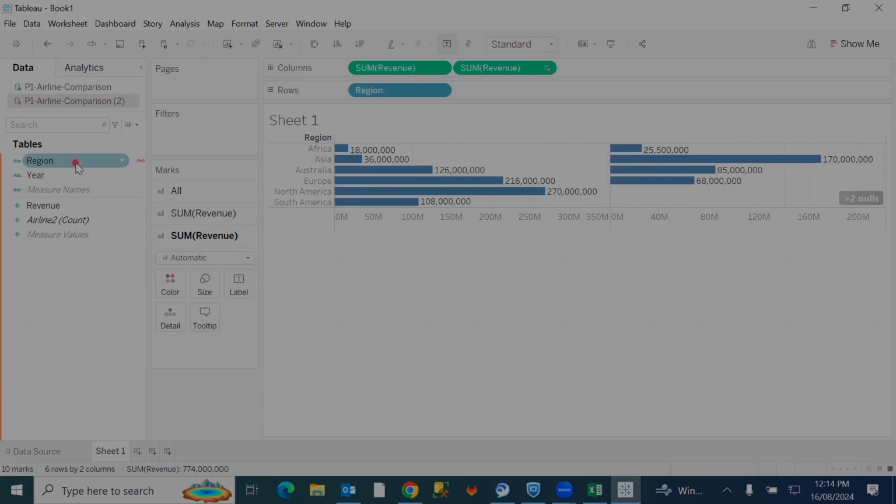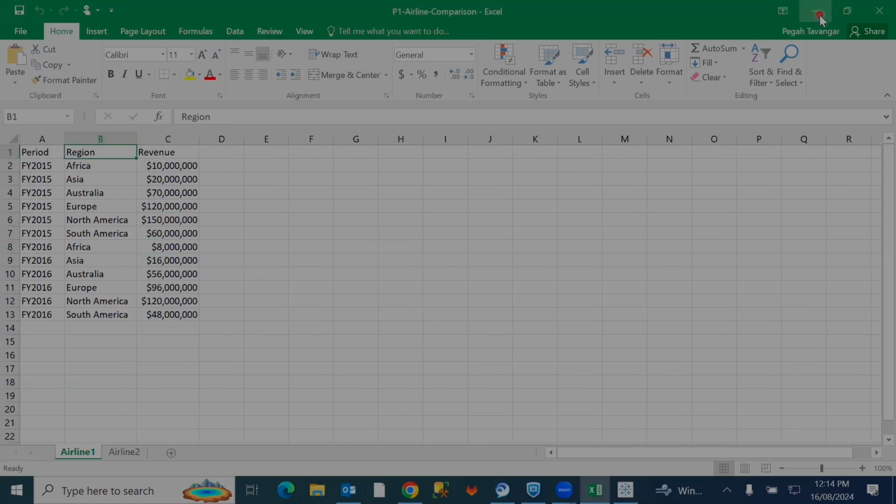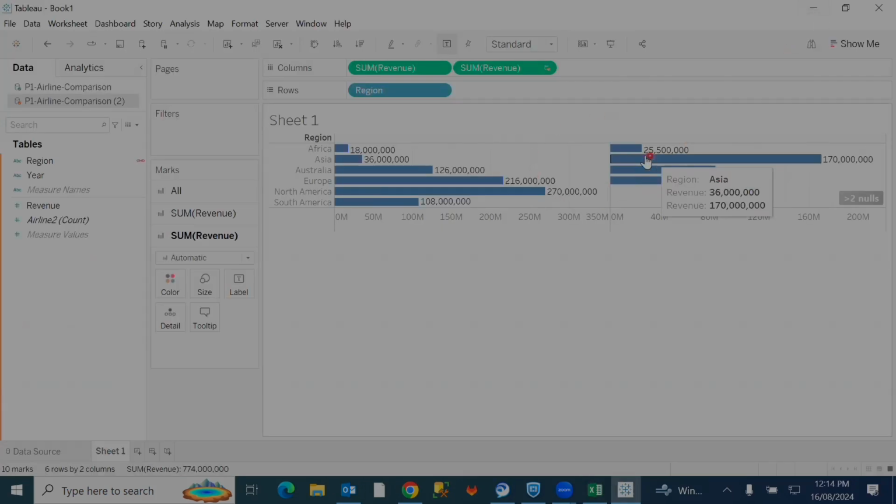It happened automatically because if you go back to the data set, you'll notice we have region in both sheets. Like a relationship, Tableau can automatically detect that this is the similar column. So probably we should do the aggregation based on the similar column, so it makes sense. That's why Tableau automatically gets that and applies it. This icon shows that Tableau chose region as a key in order to do the aggregation.